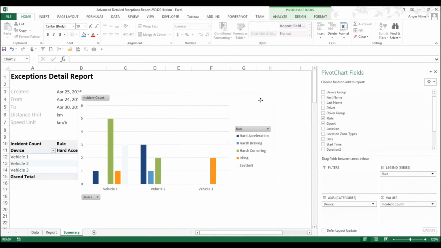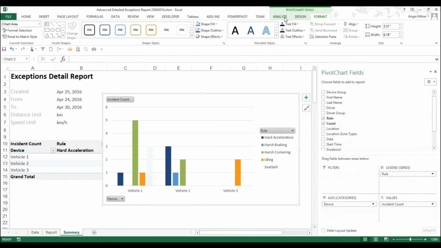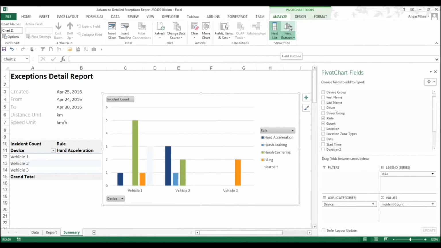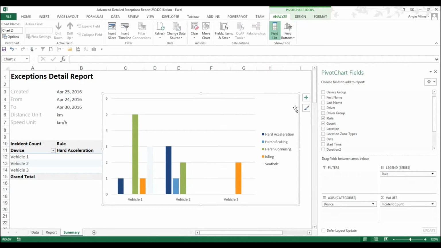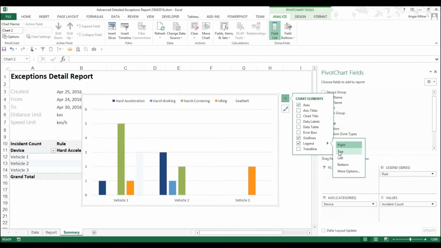So what I tend to do is, we've now got pivot chart tools. We can go to Analyze, and we can just click on field buttons and turn them off. And from here, we can now move the legend if we want to. Maybe I want it to show at the top and give the chart some more room to fill in. I can put some data labels on there so you know what the numbers are, and we can move those labels around. Maybe I want it on the inside end, maybe in the center or the base, whichever I want.